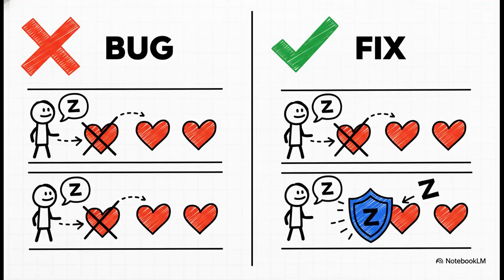So here's your first task. There's a bug in the game. Right now, if you guess the same wrong letter twice, like X and then X again, you lose a life both times. That's not really fair, is it? So we need to fix it. We need to add a check so that if you've already guessed a letter, the game just ignores it.